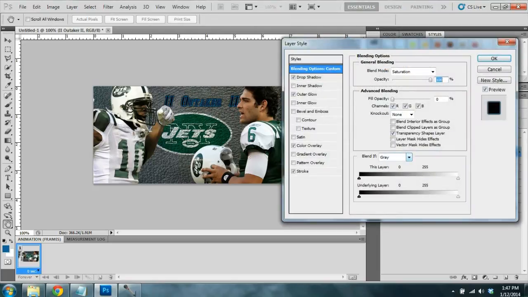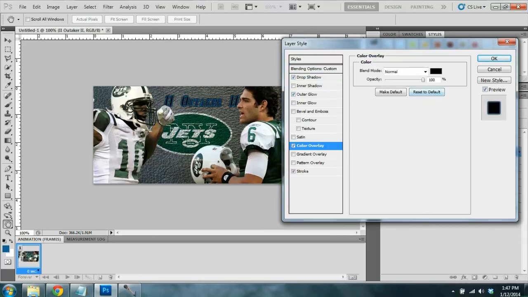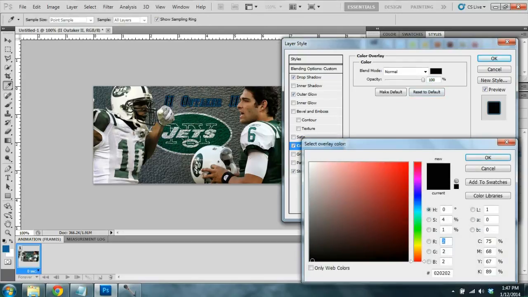I can double click this on the effects. You can add a drop shadow, outer glow, color overlay. This is kind of the text inside where it shows outtaker. I'm going to switch that to green. And if you're trying to match a color with the background, when you're selecting a color over here, you can actually click on a color inside the SIG and it matches it up like that, which is a pretty cool feature that they got.